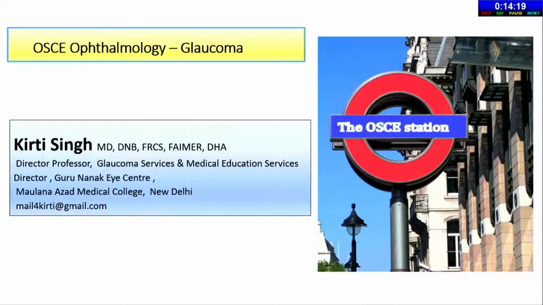So the history is that there is an OSCE station. It came from Dundee, Scotland, and the UK was the first country to start OSCE, and now most places worldwide have OSCE because it's easier, it's structured, it reduces the stress on examiners, and it doesn't increase the stress on students because it is very structured and you have the same time for each. Actually, at our time, an examiner would start asking questions for half an hour, 40 minutes, and they would not stop. That will not happen now.